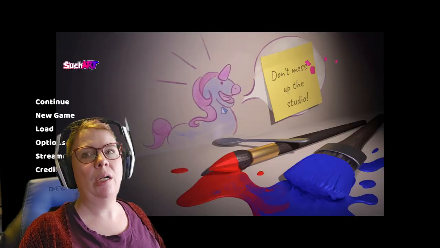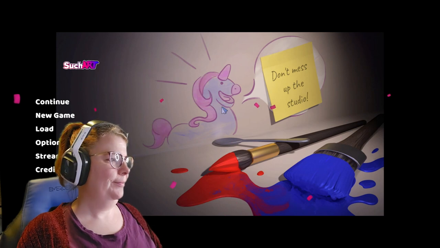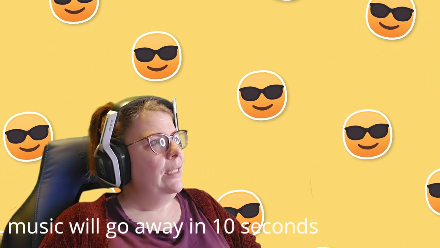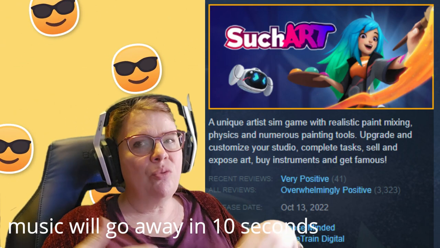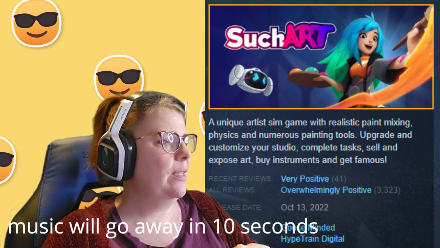This one's pretty cool. It takes a getting used to, but I could see getting into it. Such art. Don't mess up the studio. So yeah, this is kind of cool. Found a few. Such art. I could see it, once you figure out the controls and you're on a space station, it's very neat.